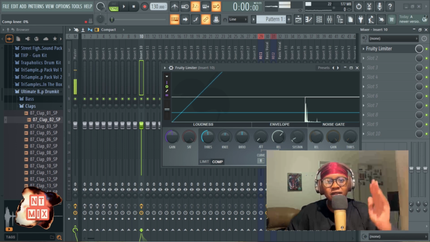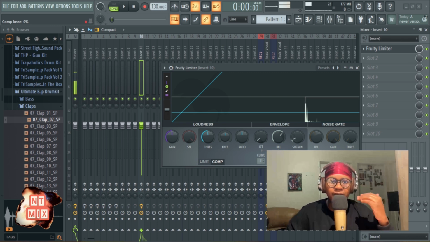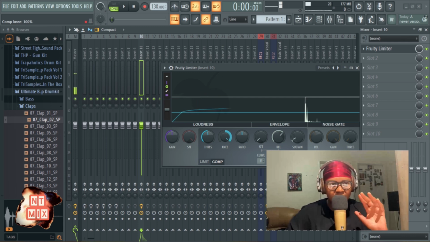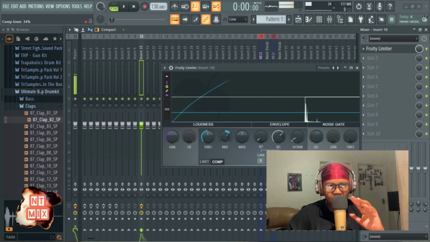It's essentially the shape at which the compressor tackles the audio that is passing the threshold. So if you want a very aggressive compressor, put that knee all the way up, but I don't suggest that you just put things all the way up because I said it. Listen to it and figure out where's the sweet spot.